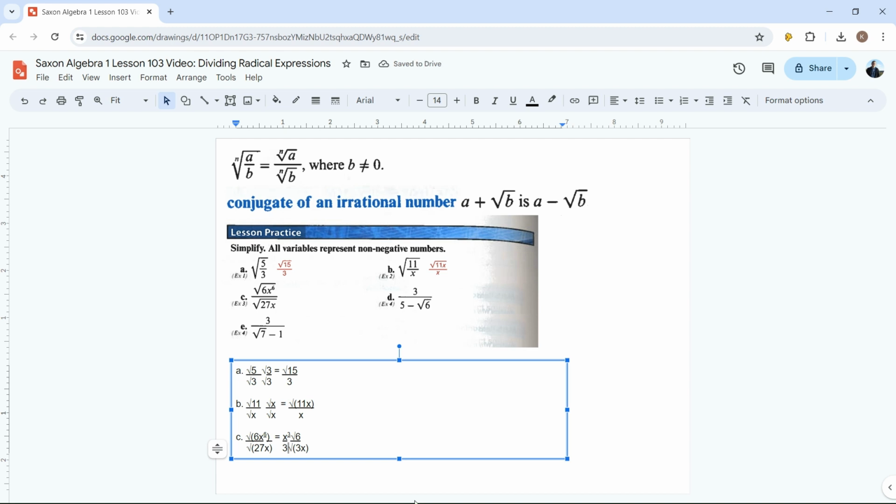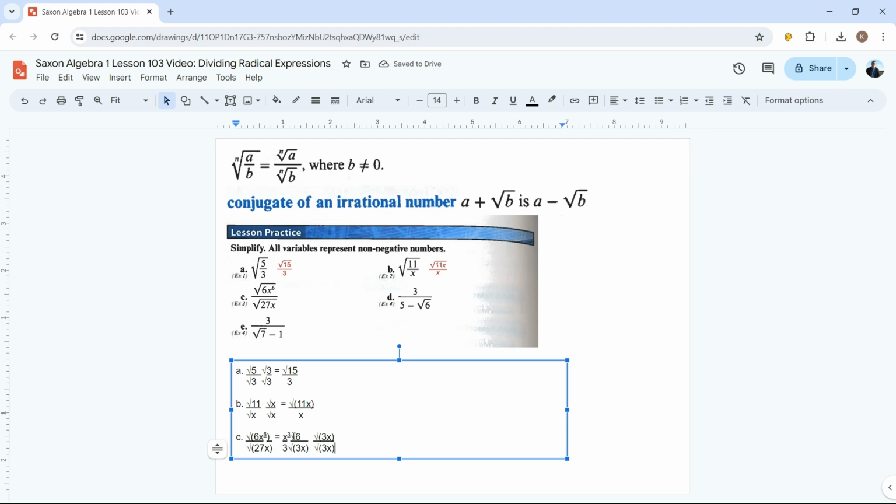All right, now, how do I finish this one off? I still have a square root in my denominator. That's not allowed. So here's what I'm going to do. I'm going to multiply by whatever that denominator square root is. This is the square root of 3x in the denominator. I've got to get rid of that out of the denominator. So I'm going to multiply this by the square root of 3x over the square root of 3x, and let me make sure that's in parentheses to emphasize that, okay?